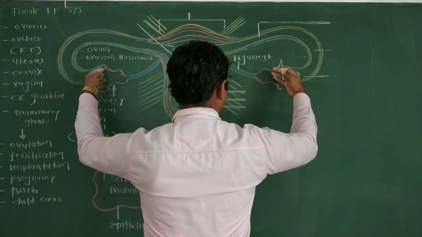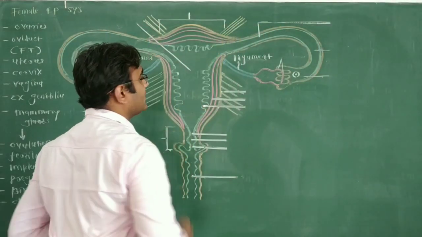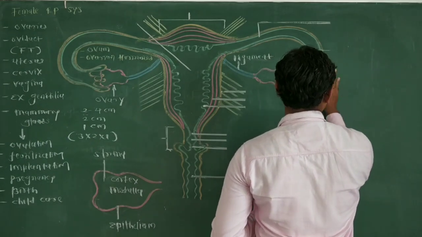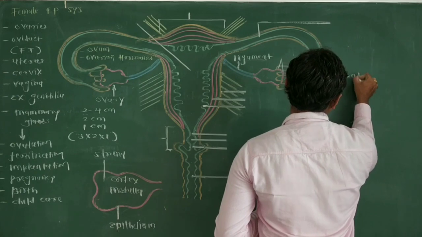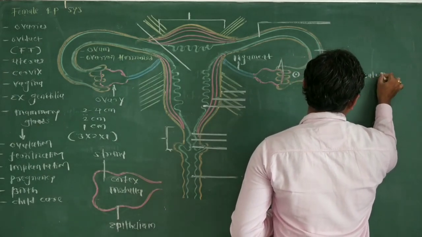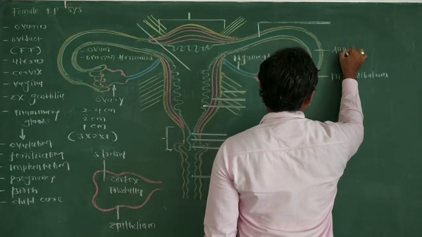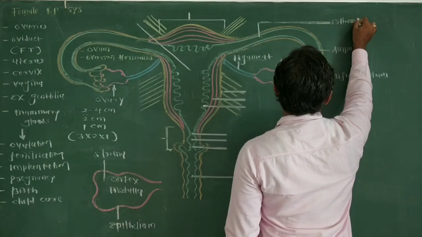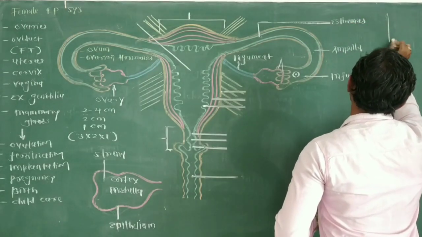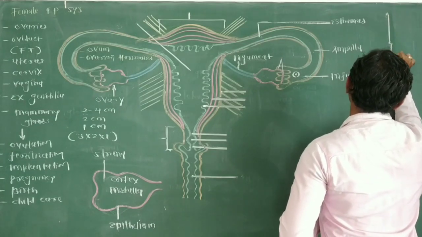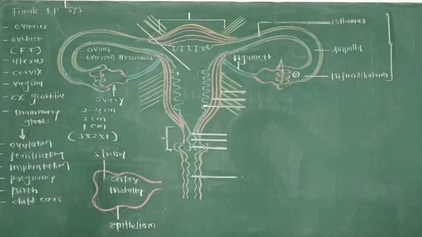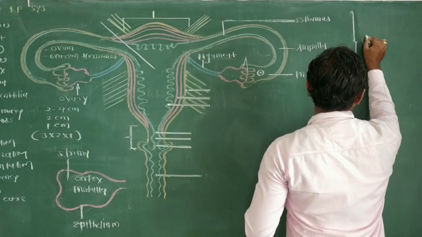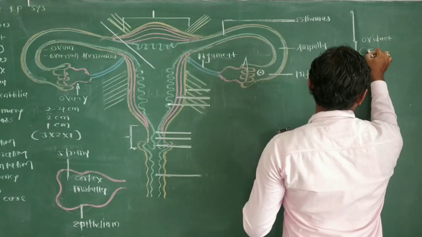From the periphery of the ovary, a tubular structure extends up to the uterus, the oviduct or fallopian tubule. The oviduct is divided into three regions: the oviductal funnel, the infundibulum, then the wide part, the ampulla, and the narrow region of the oviduct, the isthmus. These three regions collectively are known as the oviduct, or fallopian tubule.